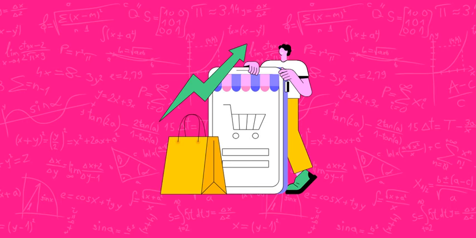So we've talked about why bundling works, but let's get into the actual types of bundles that you can create for your Shopify store. The first one is what we call a complementary product bundle. These are bundles where you're putting together items that naturally go together, like a camera with a lens and a memory card, or a laptop with a mouse and a carrying case. These things just make sense to buy together, right? And they provide a more complete experience for the customer.